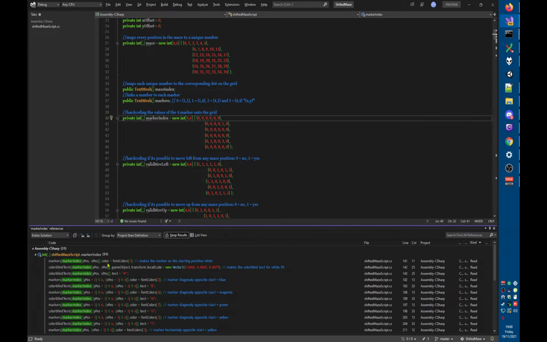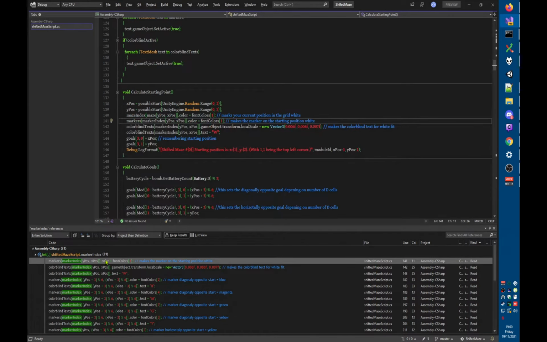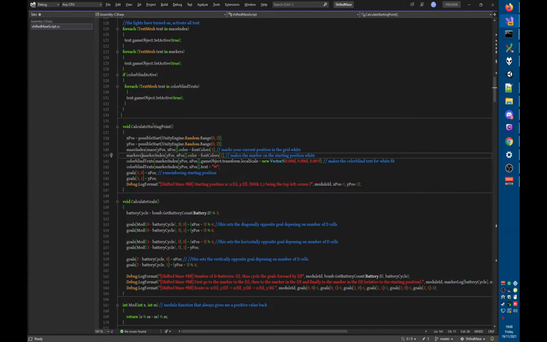Well, let's see where this is first applied. Okay, calculate starting point. That's a good one. So we take a random x and y position, maze index, and then markers. So it seems to me that x plus y plus... Okay, so goals of 3 is the starting position.